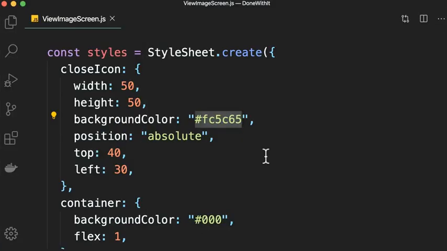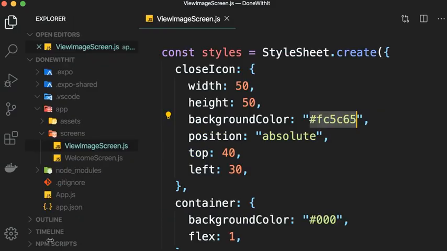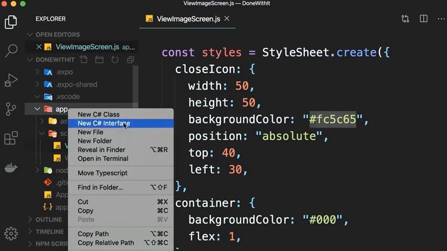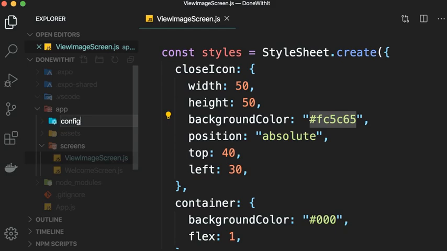All right, one problem I see in our current implementation is the duplication of these color codes. We have repeated this in a few places. So what we can do now is to extract these color codes, put them in a separate file like colors.js, and with this we have all the colors that our application uses in a single place. So if tomorrow we decide to rebrand this app and use different colors, there's a single file we have to modify. So in our project, inside the app folder, let's add a new folder called config.